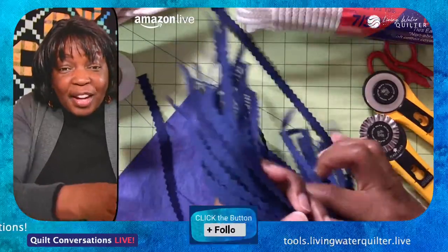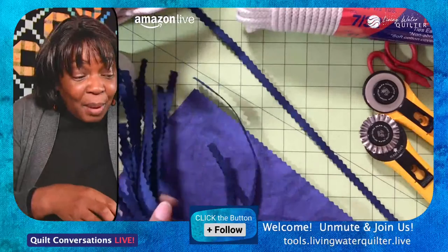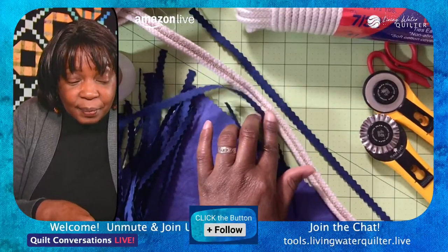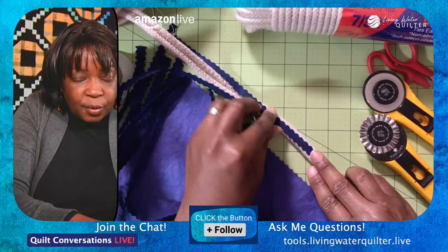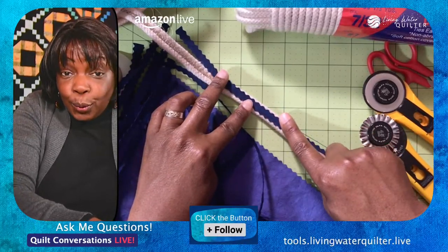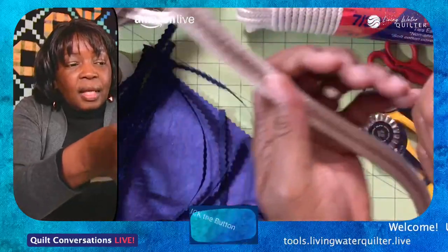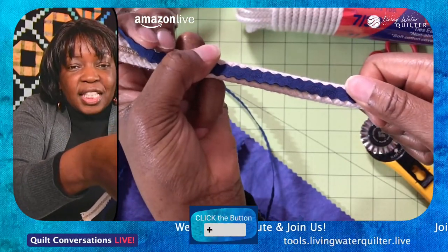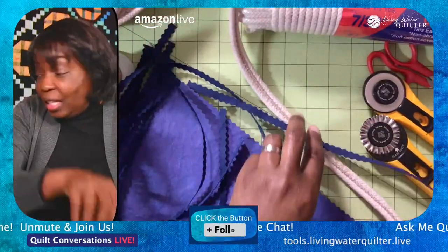So I have a whole bunch of Kraft-Tex pre-cut and ready to make my own special rope for my baskets. Now remember, I said I take two pieces of rope. As an example, I would take two pieces like this, side by side. I'd put the Kraft-Tex right on top, and I would do a zigzag stitch. And I probably would use blue thread to go back and forth. So I take this, put it on top, and as I'm feeding it through the machine, I would stitch this to two ropes before I make the basket. And that's what I did with this one.